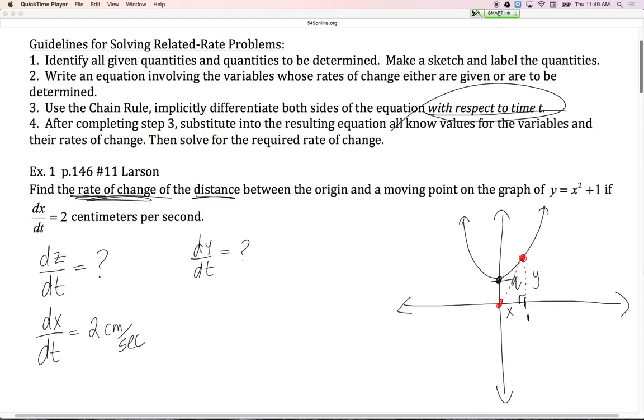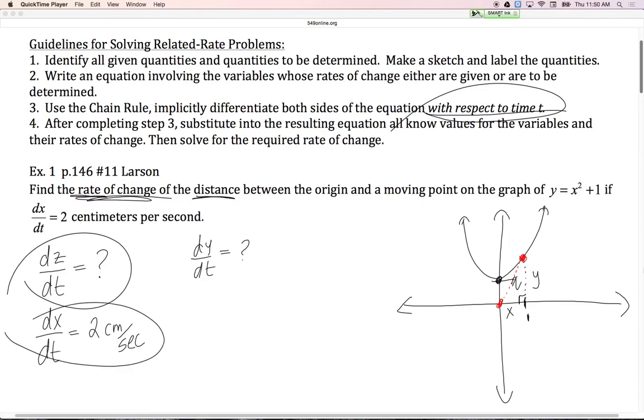That's probably the biggest struggle with related rates. If you can keep up with what's given and what you're trying to find, and if there's anything else out there that is a rate, but you're not interested in it, you've got to find a way to eliminate it. So if dy dt happens to pop up somewhere, I've got to eliminate it because I'm not interested in it. I don't have enough information, and they're not even asking for it, so why find something if you're not being asked for it? Okay, now we'll talk about how we're going to get that in a minute. So, all right, this is the one we're after, and this is the one that we know.